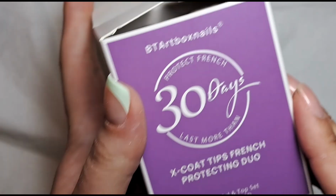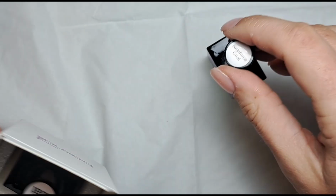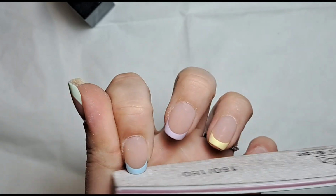So this is the duo. It's called the Protecting Duo, and you get the reinforced gel and the top coat. So I'm going to use those now. So the reinforced gel goes first. I'm just going to gently file the free edge on them all just to get rid of that little lip. So they're all nice and neat.